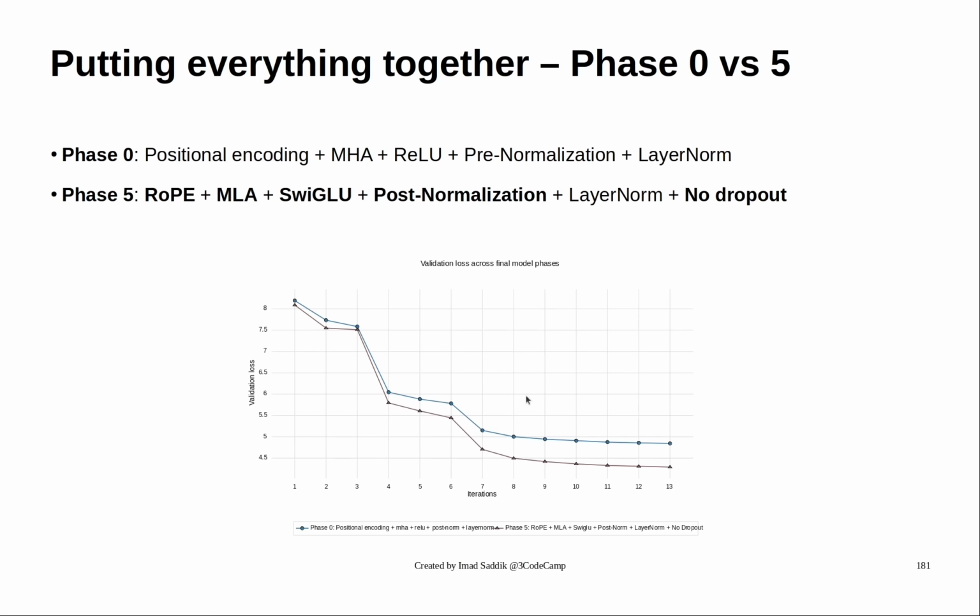Here is the graph. As you can see, there is a big difference between the two loss curves. I am really happy to see this. It shows that all our hard work trying to find the best methods for each part paid off. The loss in step 0 or phase 0 was around 4.84, and in the last step it went down to 4.28. Now let's go to VS Code in order to show you the scripts that I have created.